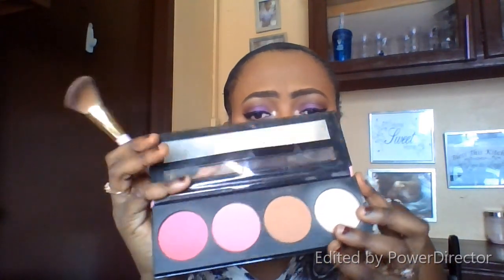Elegant blush palette. It's what they call the blush collection palette. And I got this in Wonderful Wool too. I can't remember how much I paid for it. It comes with a little mirror, and you have 2 shades of blush, a darker blush and a lighter blush. And we have a bronzer, which I hardly use, and a highlight. So the highlight I use during the day when I don't want it to be too bright. And I apply it here with my little angle brush from BH Cosmetics.